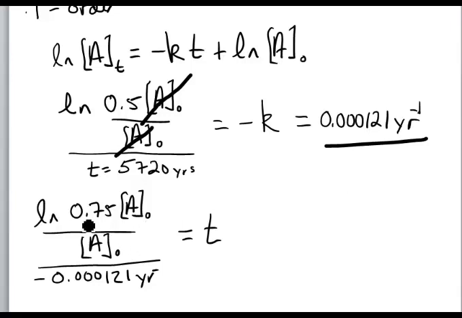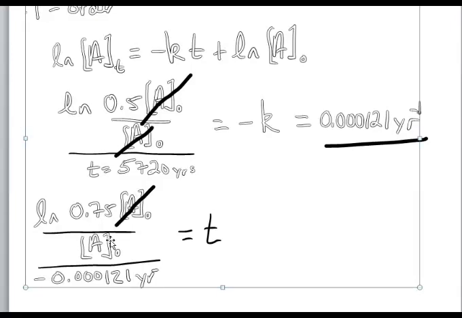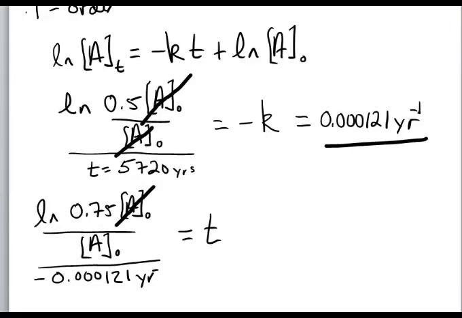Then it tells us the carbon-14 in the wood goes to 25% of its initial, so we're actually going to 0.75, or 75% of the initial value. Again, we cancel those, not that bottom one, so we scratch that. And so I take the log of 0.75, now divide it by that rate constant. It tells me what that t is.